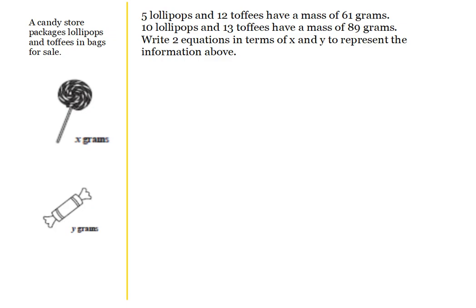And what we're going to do is take the information they've given us about each bag to create an equation in terms of x and y for the overall mass of each bag. So the first bag is going to create one equation, and the second bag is going to create another equation, because each bag contains each of these items, right? So the bags all have different quantities of each item.